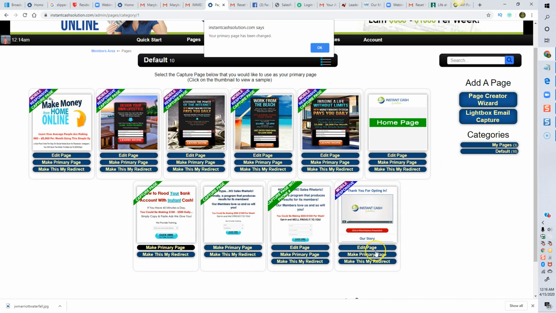You can change this out, you can edit this and go through that tutorial video inside of the Quick Start. That's something that you can dive into at your own pace when you're ready. But the quickest way to get set up is to pick one of these capture pages from amongst the 8 right here. Here's 5 right here, 6, 7, and 8.